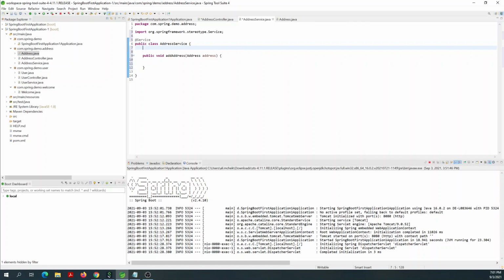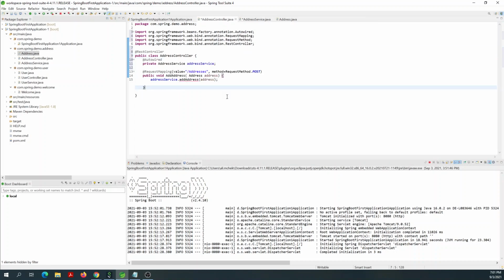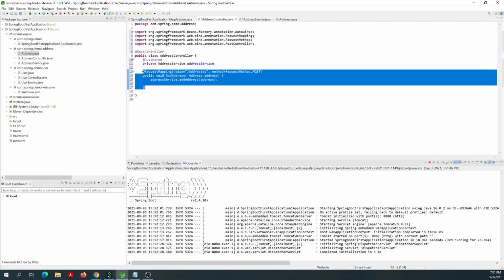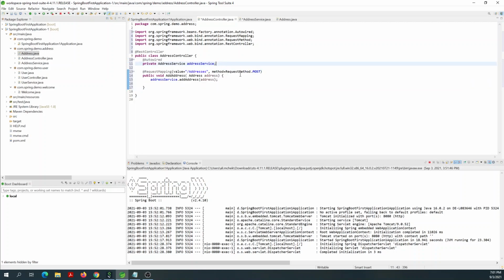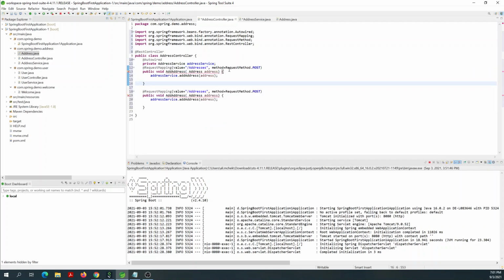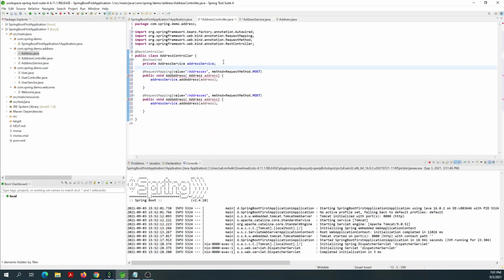Like before this, if you need from address controller, before this function, we can add a function like same what I did in the user controller to get all the address. Here, get all addresses. Okay, and here we can make a list of address.